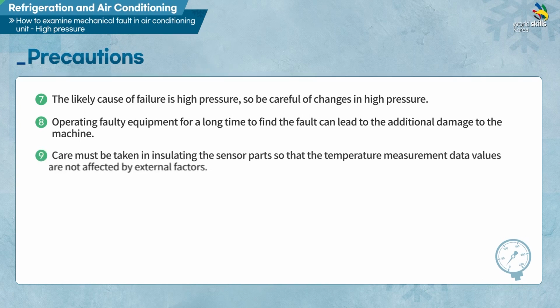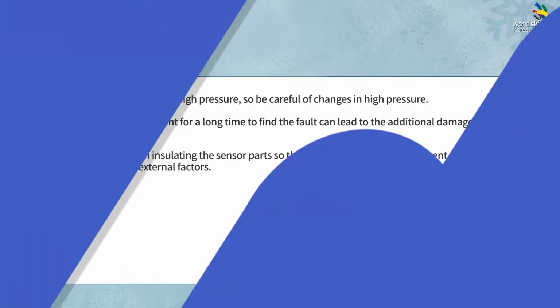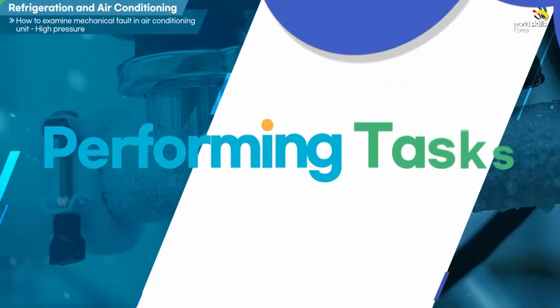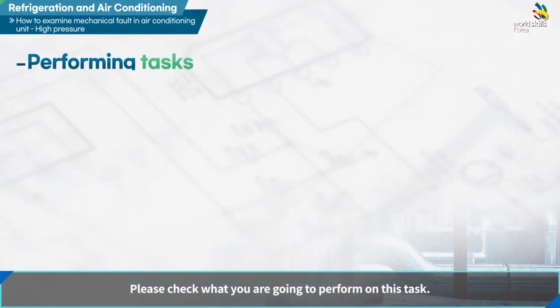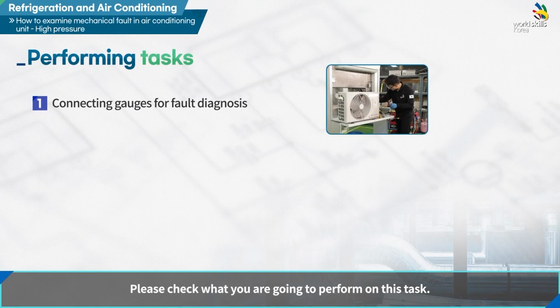Ninth, care must be taken in insulating the sensor parts so that the temperature measurement data values are not affected by external factors. Please check what you are going to perform on this task.